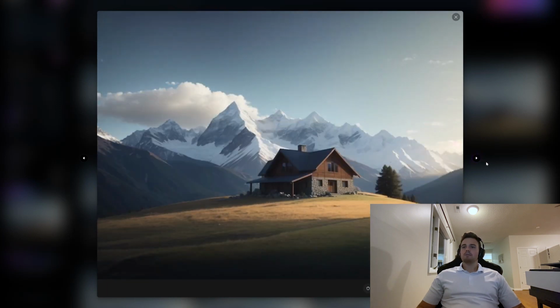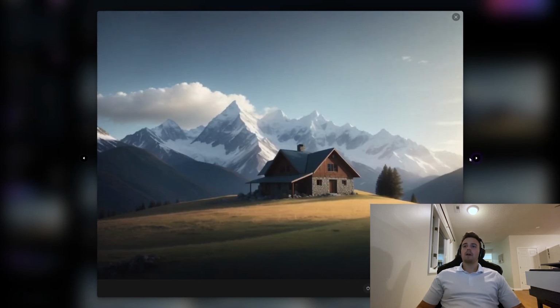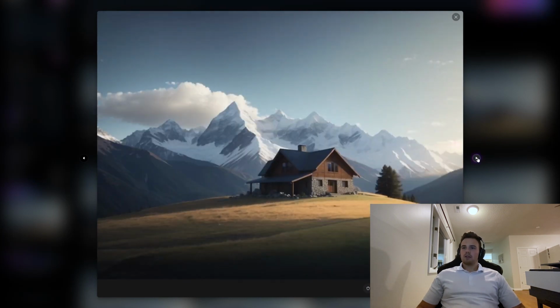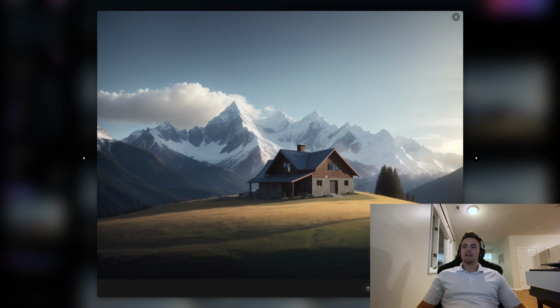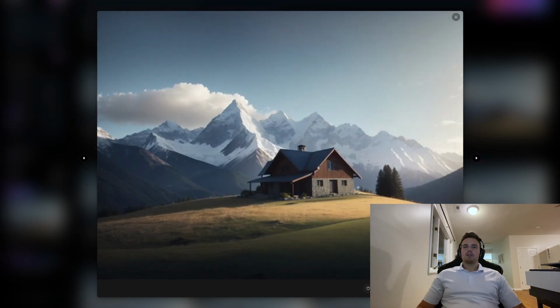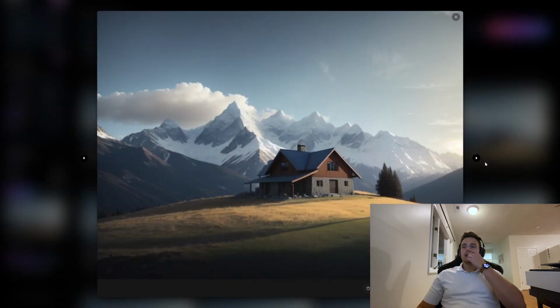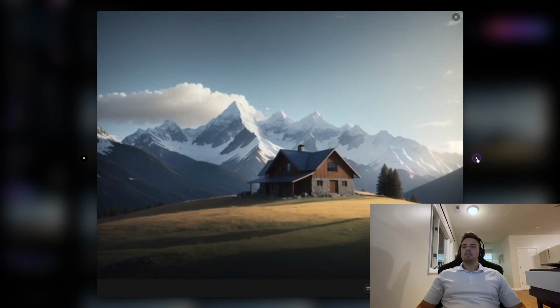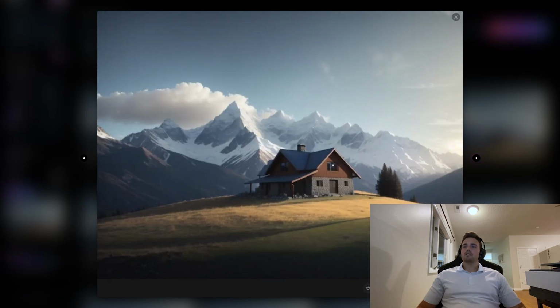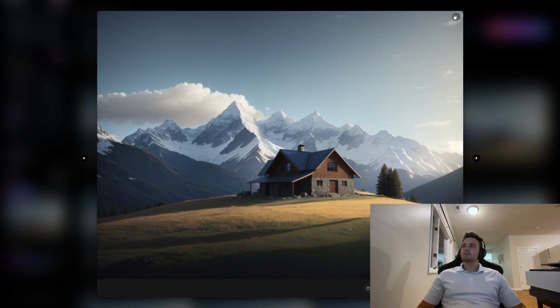0.75, you're starting to see tons of consistency, very little variation in the background especially, and only a little variation in the styling of the windows, the styling of the stonework. Trees are always in the same place, landscape is always in the same place. And then with 0.9, you're looking at very nearly a one-to-one image, just minor variations in textures across everything.